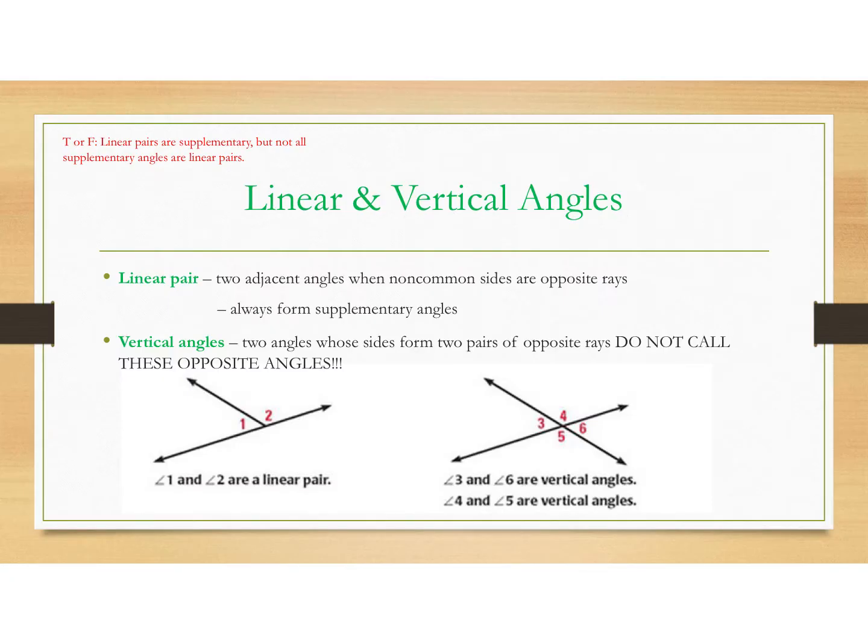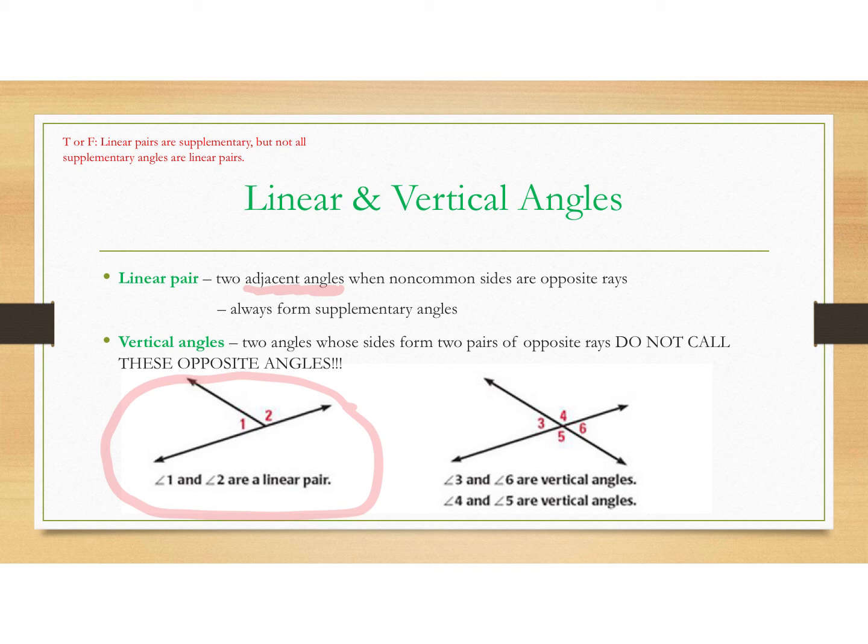Okay. Linear and vertical angles. Linear pairs: two adjacent angles. Now for linear pairs, guys, underline that. They are adjacent angles. That means they are neighbors, next to each other, when their non-common sides are opposite rays. That's a fancy way of saying they form a straight line. They always form supplementary angles. These two, angles 1 and 2, are a linear pair because if we added them together, what do they form?